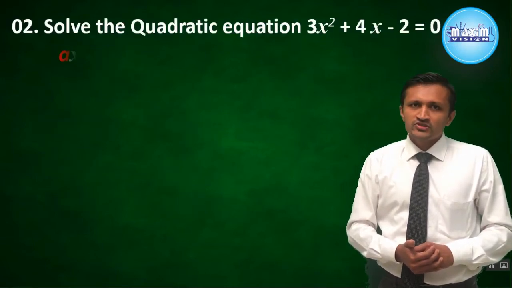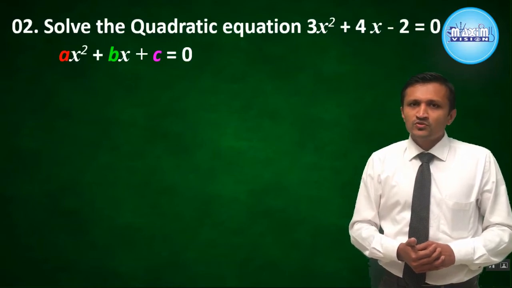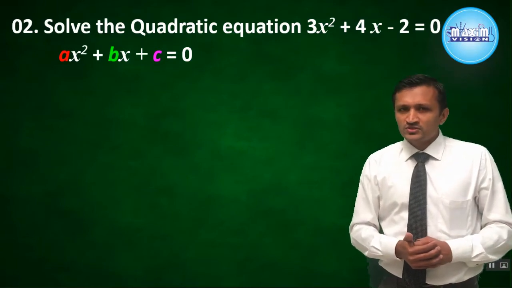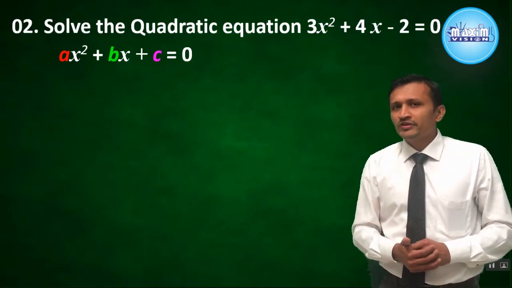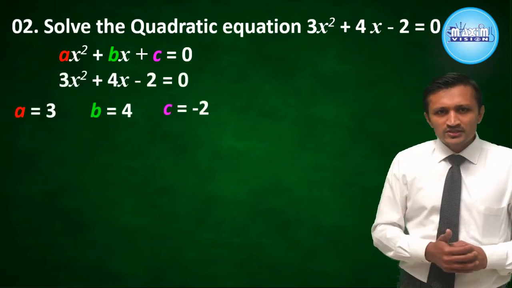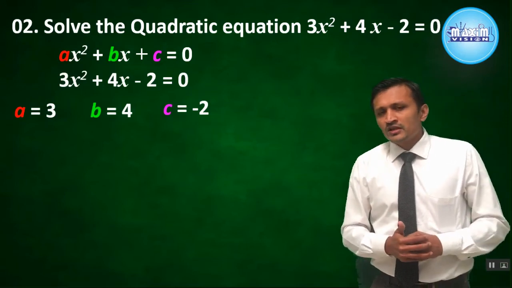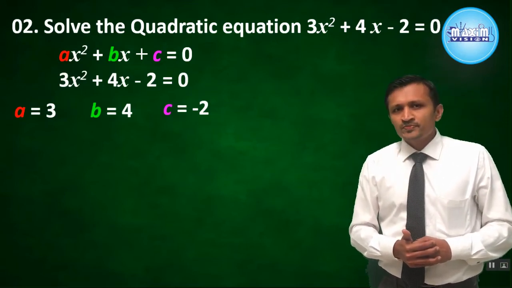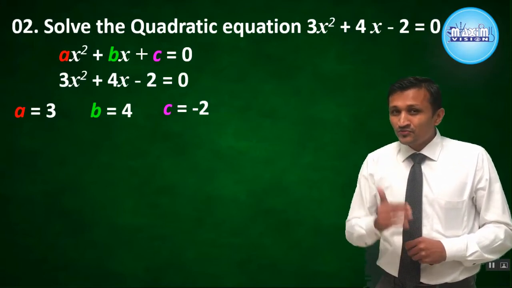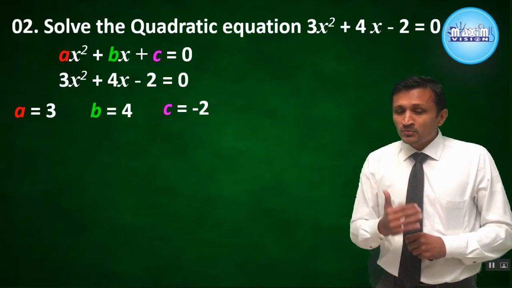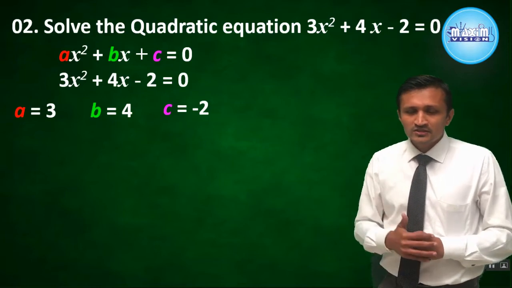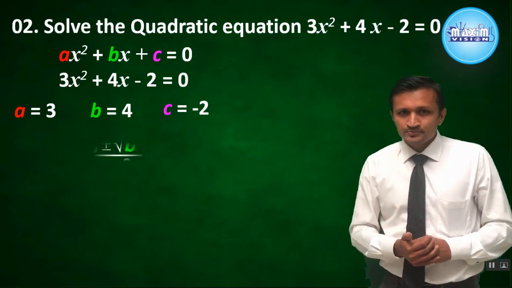Next, another question: 3x squared plus 4x minus 2 equals 0. There are coefficients greater than 1, for x second power and x. But using the formula, we can handle it very easily. Most of the students like to follow the formula method because they just have to replace the values and go to the answers with proper simplification. If you make any mistake in this method, you will have a wrong answer.